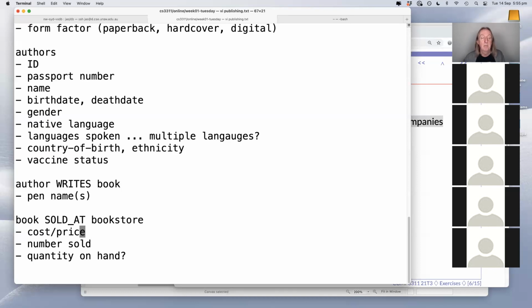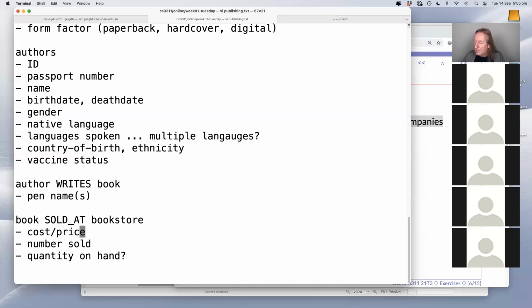The different thing we had before was the recommended retail price. Margin is something we could compute, because we have the recommended retail price and the actual price, and we could work out the difference.